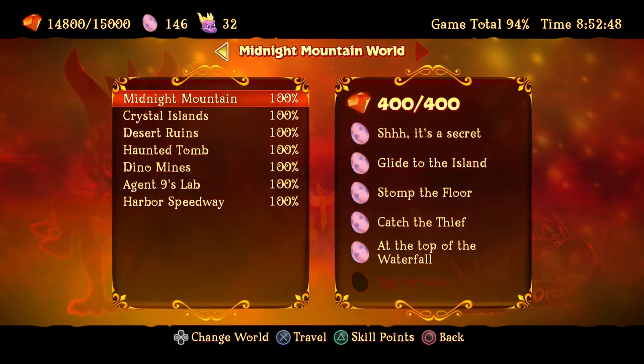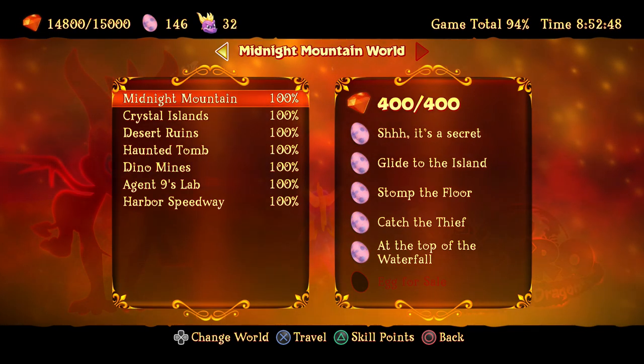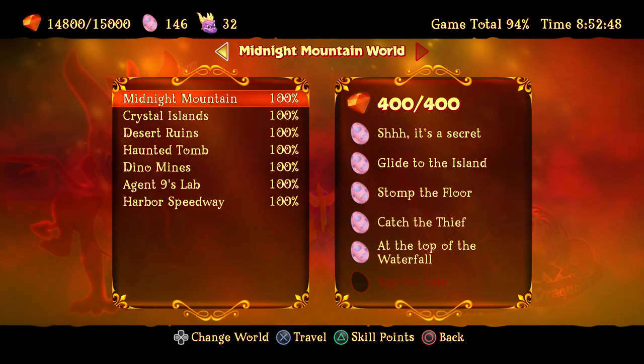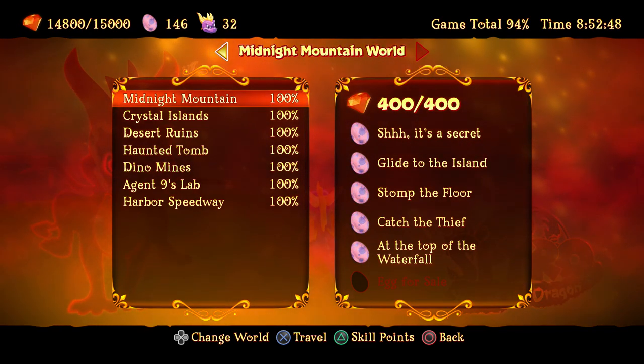But yeah, that's everything done in the Evening Lake world, which means all we have now is the Midnight Mountain world, which if I checked before, I'm pretty sure is everything except for the Spyro level. So I'll go ahead and try to find that and we'll get to it.